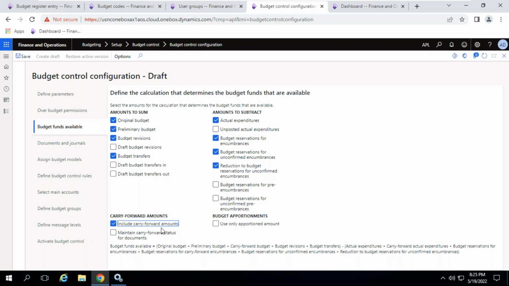Last year, suppose I have used only 80 lakhs, the remaining 20 lakhs I want to use in the next year. In that case, you can use include carry forward amounts. If you remove this checkbox, it is a little bit different. If you enable this checkbox, it will consider the carry forward budget. Last year's budgets also will be carried forward. Okay, fine. I'm keeping it.